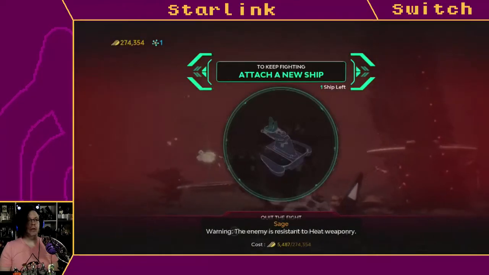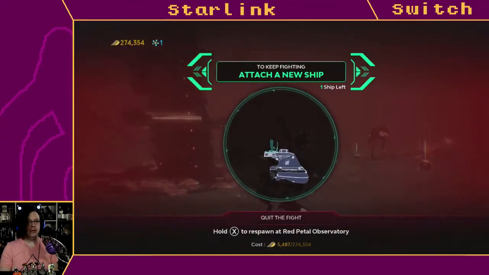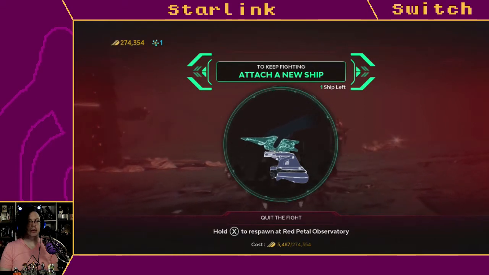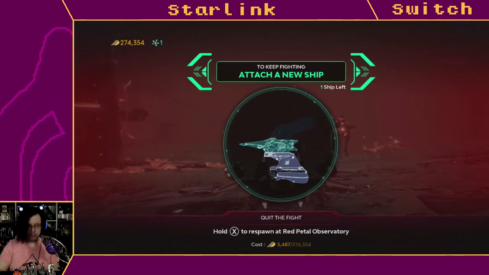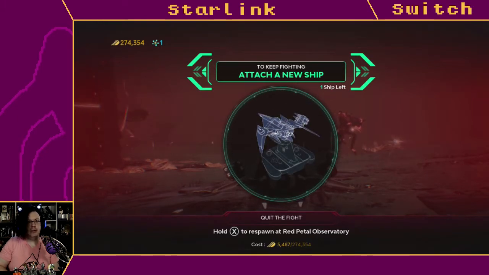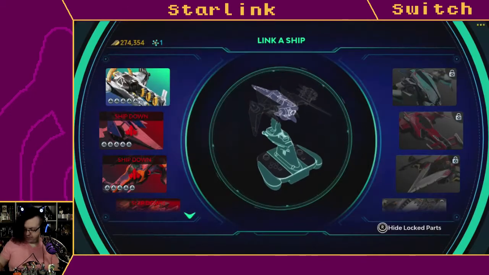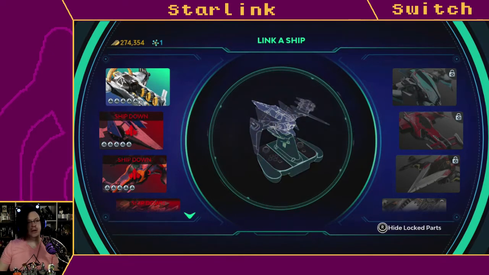That seeking weapon thing is so annoying. I'm out of ship, so. Oh wait. Maybe we can just. I mean, I guess we could use the starter ship, but I don't think this is gonna happen. Ugh, that stinks. What I get for going in above level.